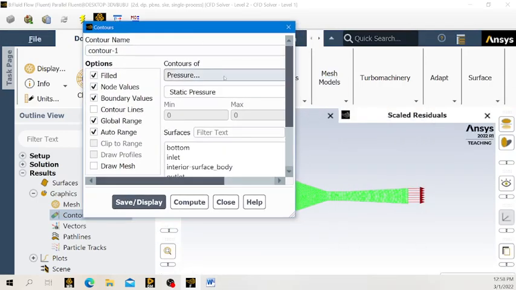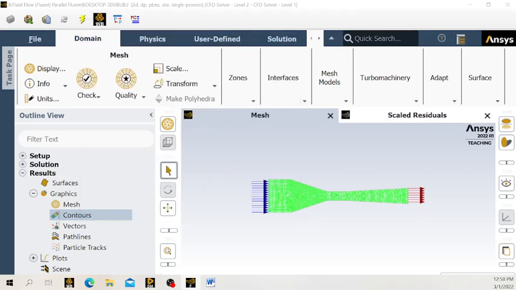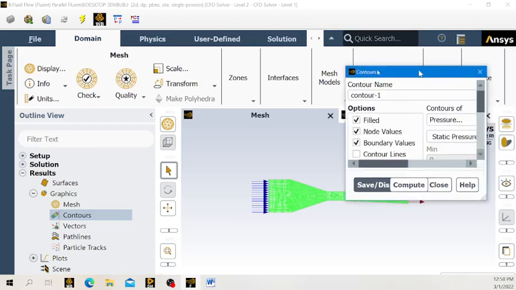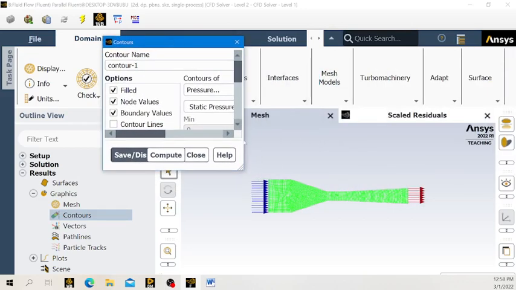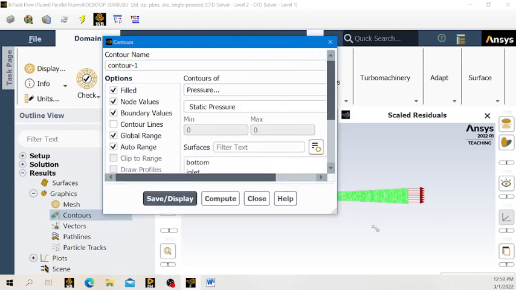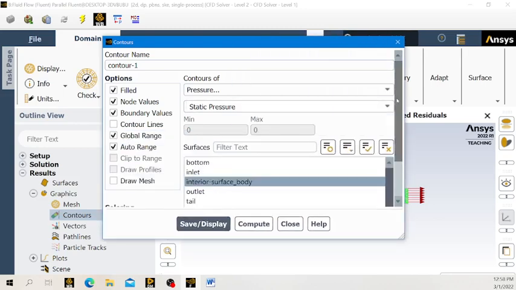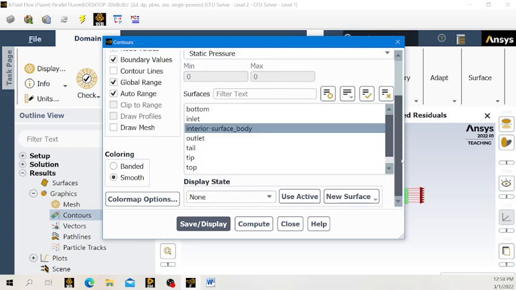We want a pressure contour and interior surface body. That will give us the actual fluid on the inside.